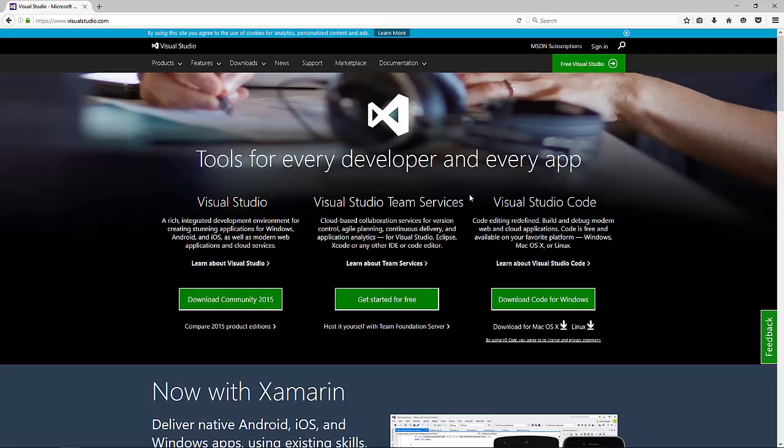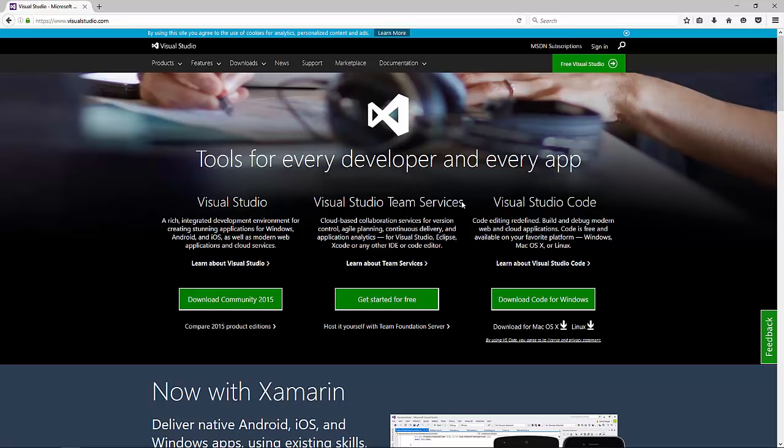Because of the new cloud version of Team Foundation Server, they name it differently. They call it Visual Studio Team Services. Everyone who has a Microsoft account, like an Outlook.com or Hotmail.com account, can start using Visual Studio Team Services right now.